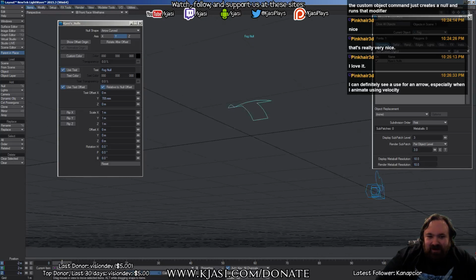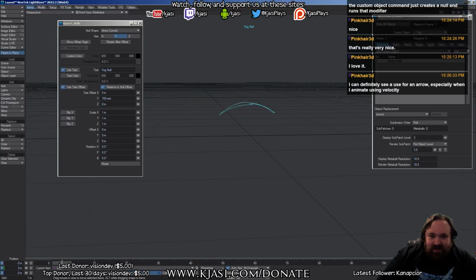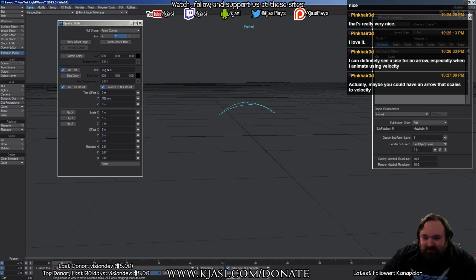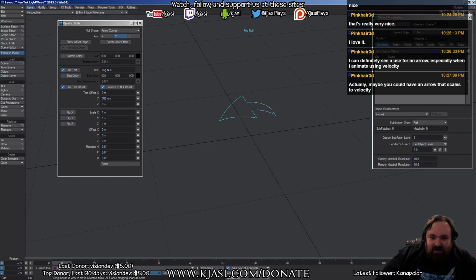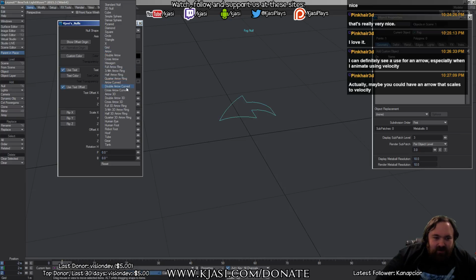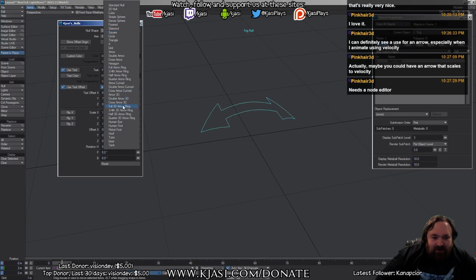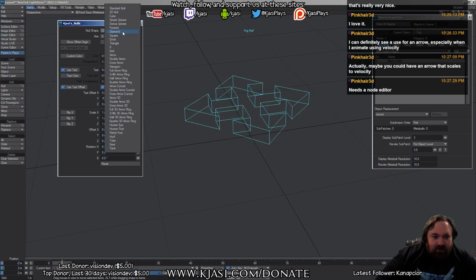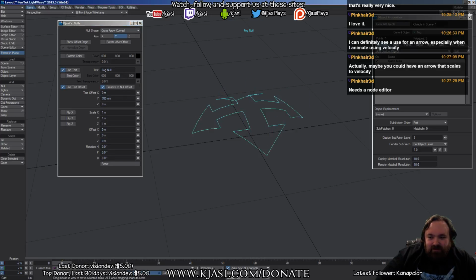Because what if you needed to have an arrow that goes that way? Well, if I added envelopes to these, you could probably do that yourself. So that may be something I do in a future programming session. But we have the curved arrow, double curved arrow, cross 3D, cross arrow curved.